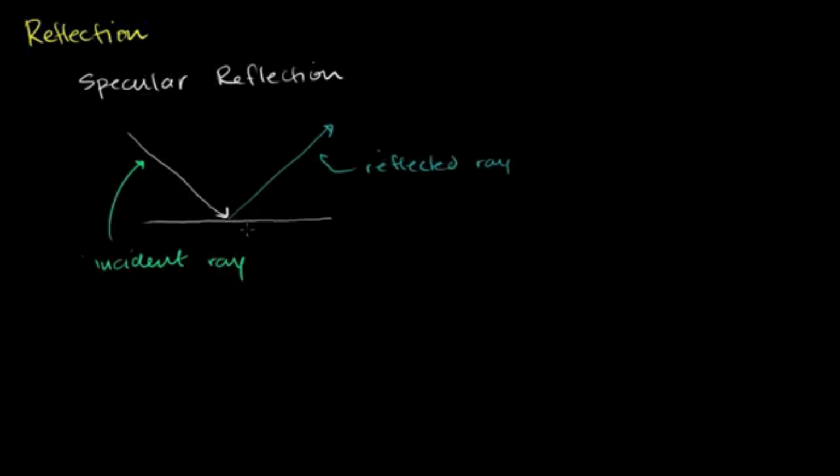And you may have already noticed this if you've played around a lot with mirrors. We're going to look at some images so you can think about it a little better. And next time you're in front of the bathroom mirror, you can think about the angle of incidence and the angle of reflection. But they're actually equal. So let me define them right here. If I were to just drop a straight line that is at 90 degrees, or that's perpendicular to the surface of the actual mirror, we would define this right here as the angle of incidence. I'll just use theta. That's the angle between this ray and the vertical right there. That's the angle of incidence.